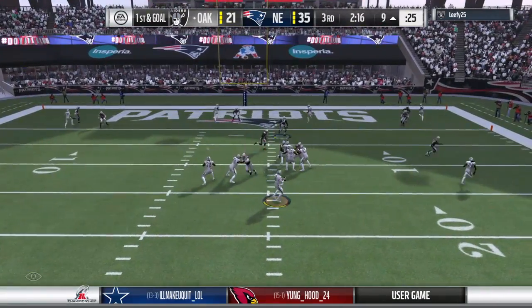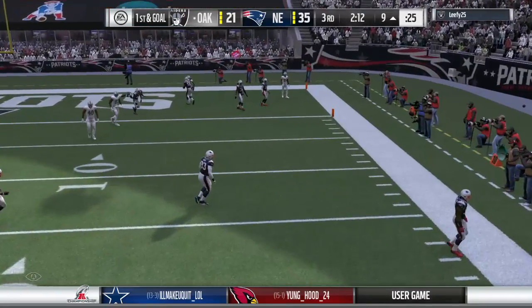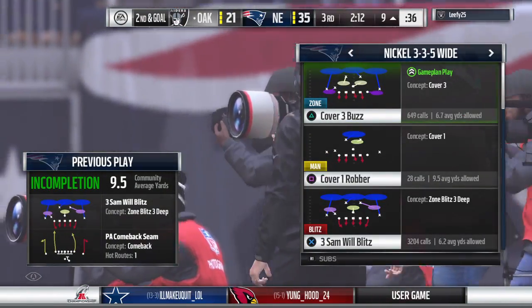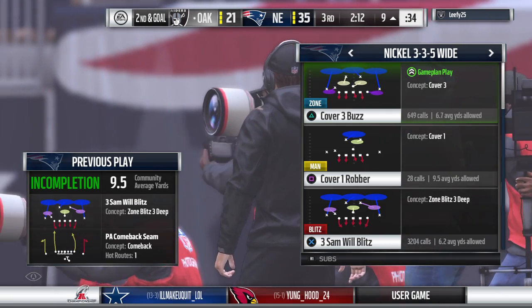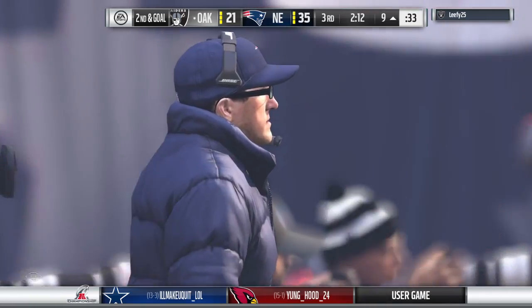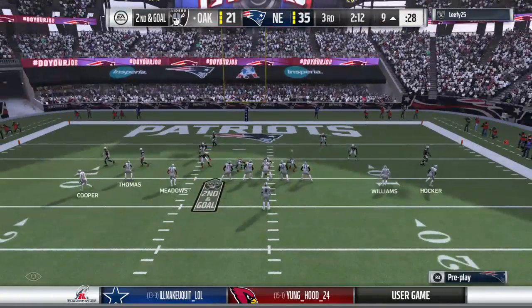Now Carr again. Flushed out right. And he'll just throw this one over in the way of the security crew. Incomplete here. I hope I don't sound too rah-rah on that one, but that's the exact right throw. Either your receiver gets it or no one gets it. Give him a lot of credit for being really precise with it. Got rid of it. No one got it.